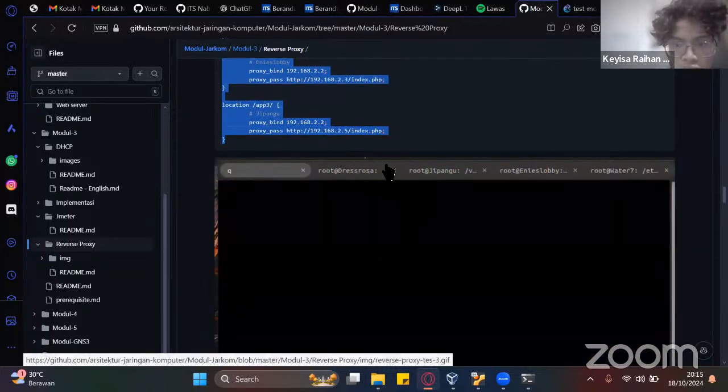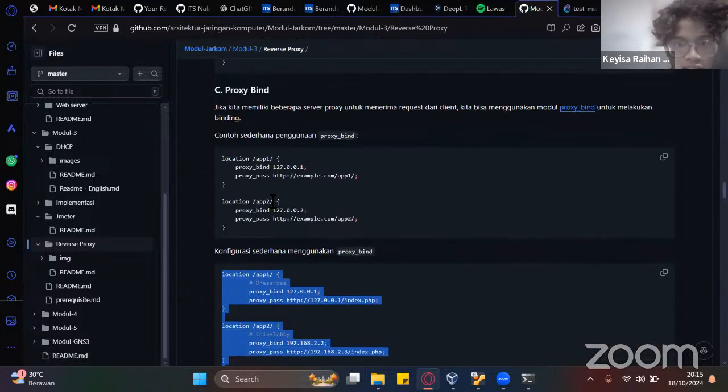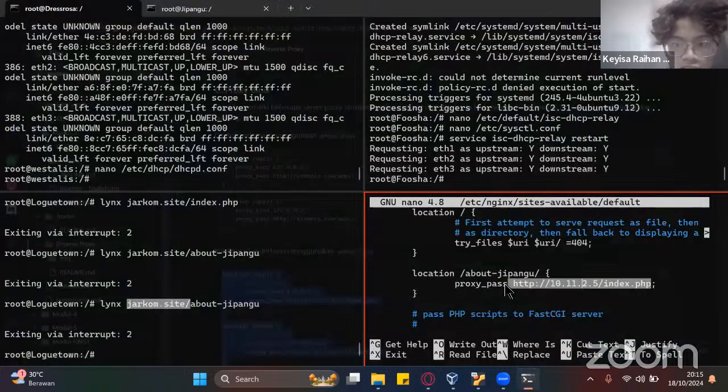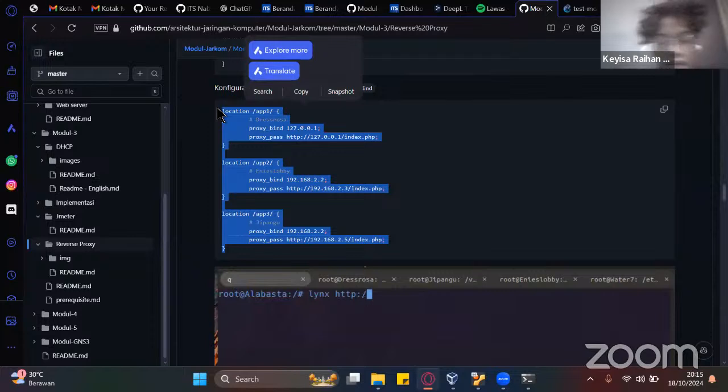As you can see, if you add this one in the configuration and Dressrosa like this one, and you just need to add more location like /what, /what, /what, and you can add more application into your domain or server.